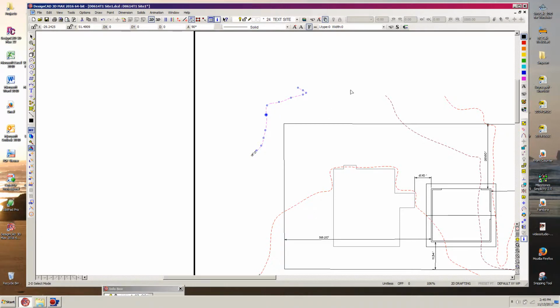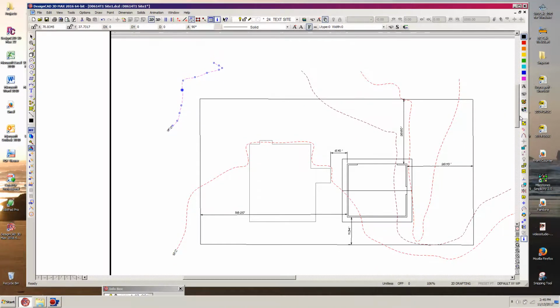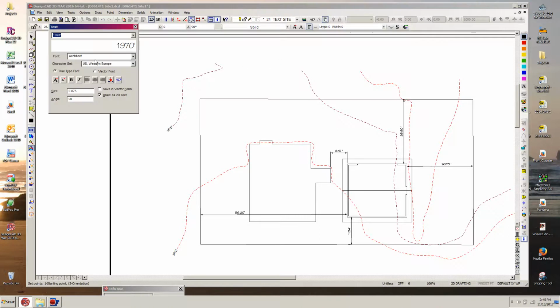Now, since we don't have any additional text on this 10-foot contour interval line, I need to let everybody know that this is a continuation of that same elevation. So what I'm going to do is hit Escape. I'm going to hit T for text again, and it's still 1970 feet.